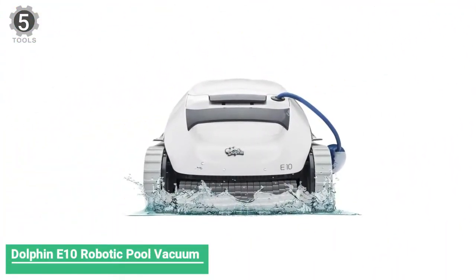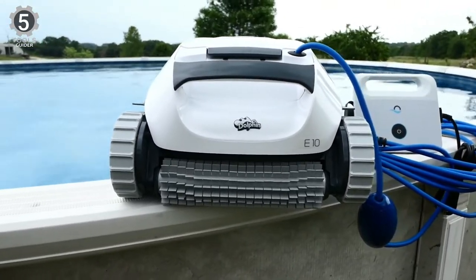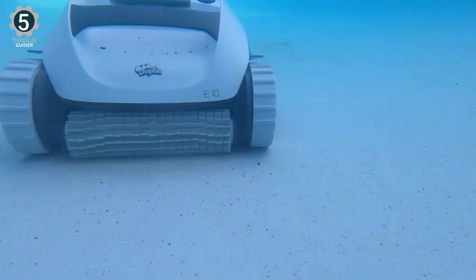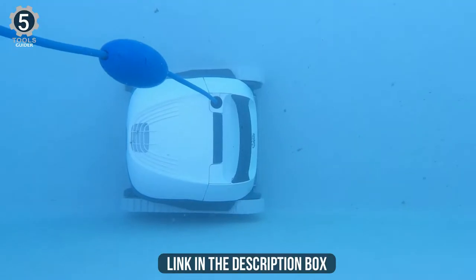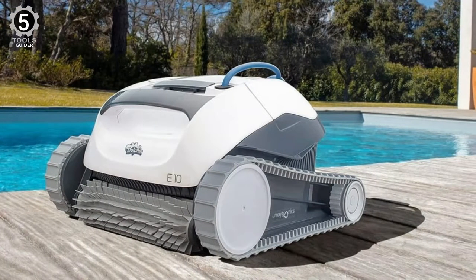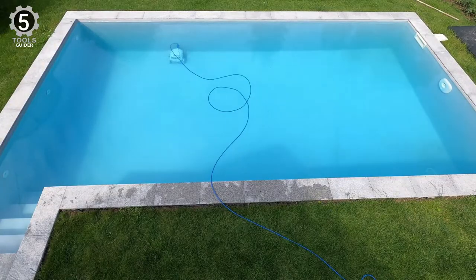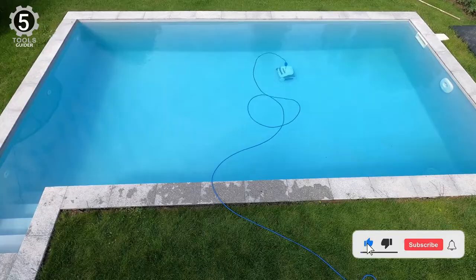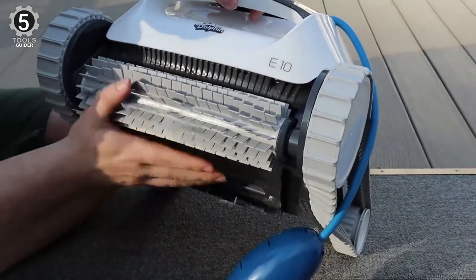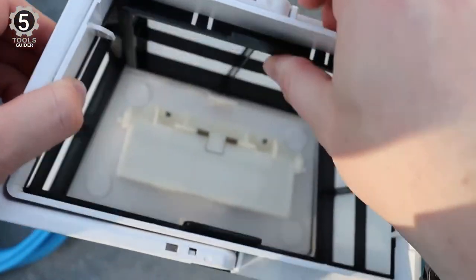Number 5: Dolphin Robotic Pool Vacuum. The Dolphin Robotic Pool Vacuum is one of the best automatic pool cleaners, perfect for a tiny above-ground pool. It is affordable and supports several modern cleaning technologies, including advanced brushing technology. It features better traction and improved dynamics for its wheels. This above-ground robotic vacuum is lightweight, weighing just 13.7 pounds, making it simpler to lift and carry without needing help. It only comes with one button on the control board to turn the machine on and off. However, it comes with advanced filtering and powerful pool floor scrubbing capabilities. The Dolphin Automatic Pool Cleaner will help clean almost all debris in above-ground swimming pools. It comes with an advanced brush that quickly and effectively removes bacteria and algae from the surface, and it also has a great suction rate. Each cycle lasts about 90 minutes.